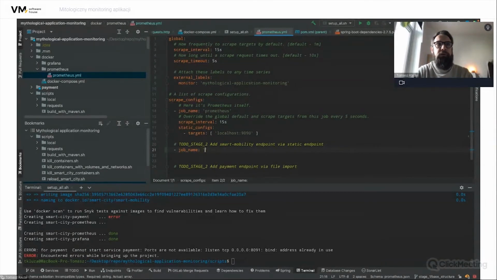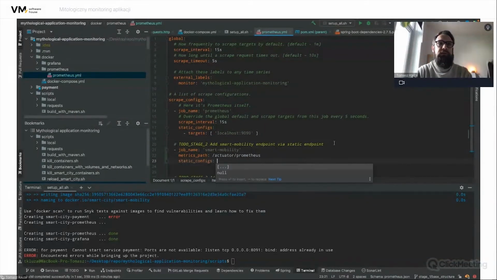Firstly, we're gonna add the smart mobility application, and the metrics path that we're gonna explore is, as we saw previously, actuator/prometheus. And then we have some kind of static configuration.